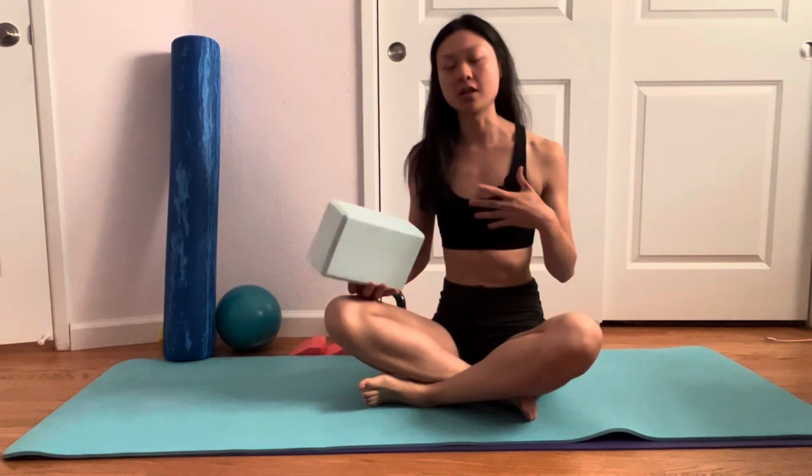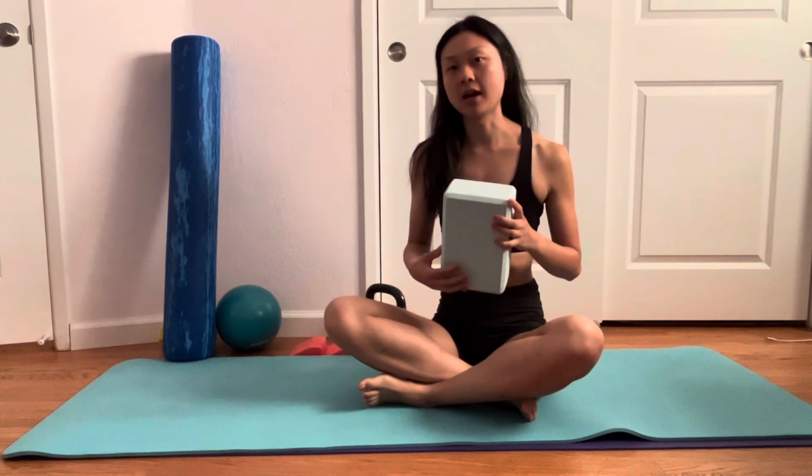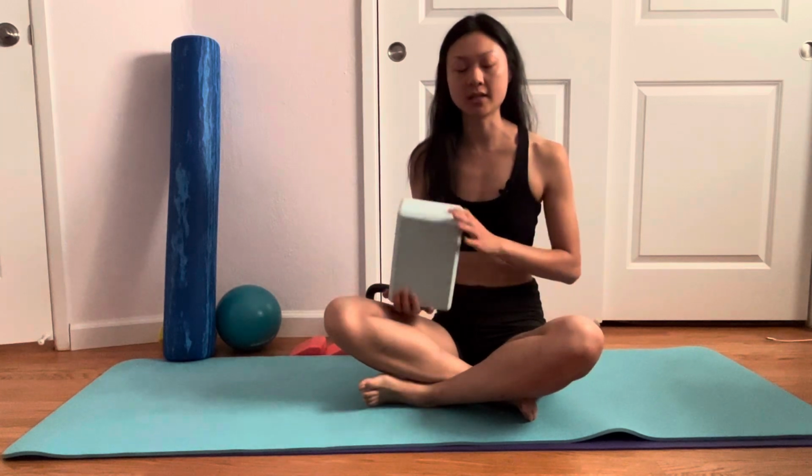Hey everyone, in this video, I'm going to show you how to do tabletop taps. This is a really great core exercise to help connect to your lower abdominals, especially if you are wanting to connect to your lower abs, connect to your core, and a really great option if you are trying to rehab your core, if you have an ab separation or diastasis recti.